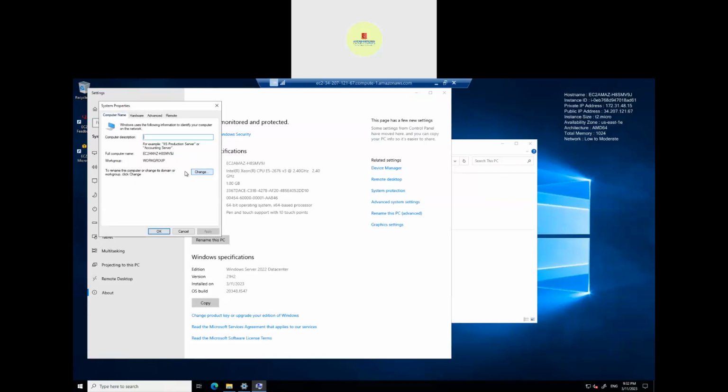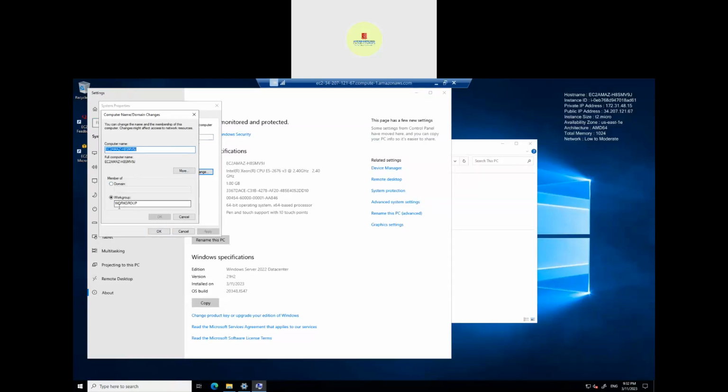If we go to computer name, it is part of the workgroup right now. If it had joined the domain, or if we click change, then it is not part of the domain, which means it's not connected to Active Directory. Workgroup means it's not connected to anyone. It's just a standalone machine. So I need to connect it to the Bitcoin.Toronto domain, and if I select this, then I need to connect to that.